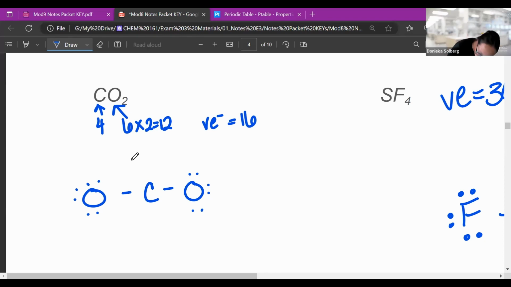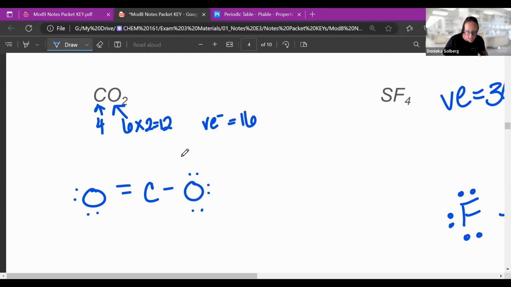Now, I can't just throw on a double bond like that because I just added 2 electrons. You can't change the number of electrons. It has to be 16. So whenever you need to put a double bond on, you put the bond, but you erase 2 of the electrons that were over on this one. So now am I good? I still have 16, but carbon now has 2, 4, 6.